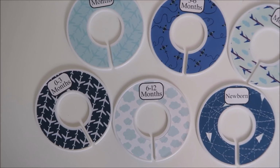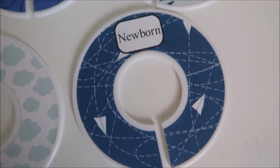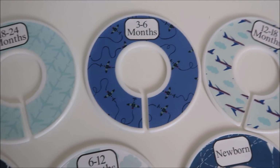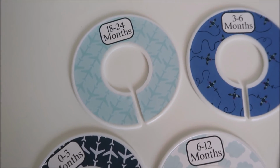It's difficult to see it in the video, but I didn't really like how they had a matte finish, and I wanted something glossy, so I decided to cut out glossy sticker paper to place over it, and I'll show you how I do this in Design Space.